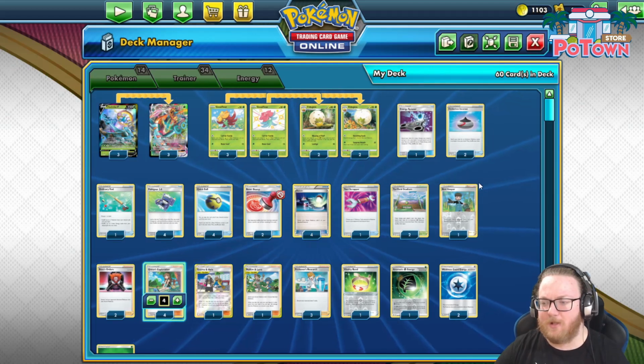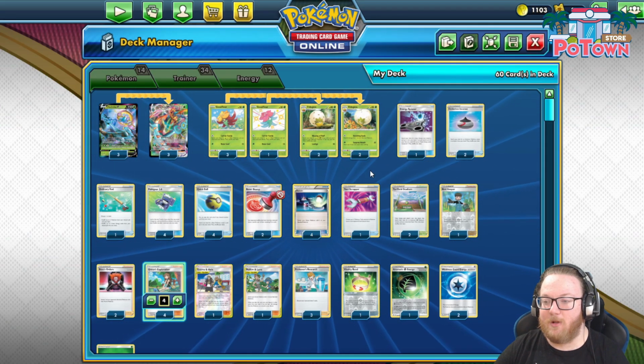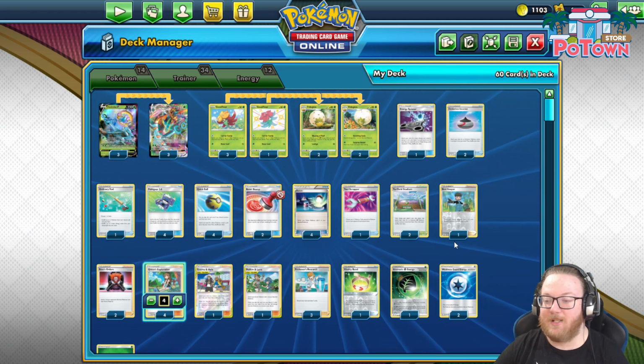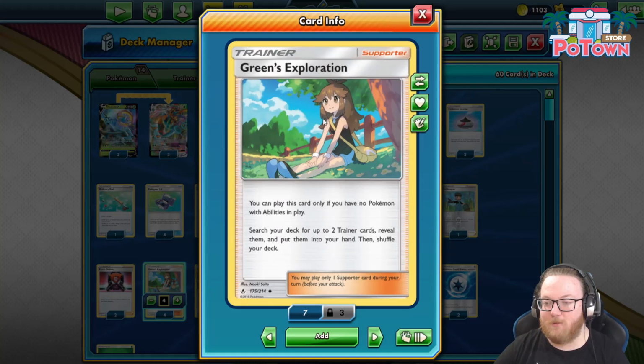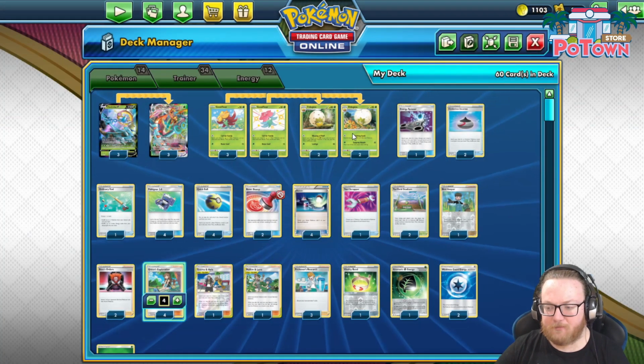But we're focusing on this card today and a deck built around it, as well as being built around Eldegoss as the support Pokemon. This is a Greens deck, which means we are not going to be playing any ability Pokemon in it, because Green's Exploration is a supporter card that reads, you can play this card only if you have no Pokemon with abilities in play. So that is quite a restriction to have, but it's really strong because it lets you search for any two trainer cards and put them into your hand.